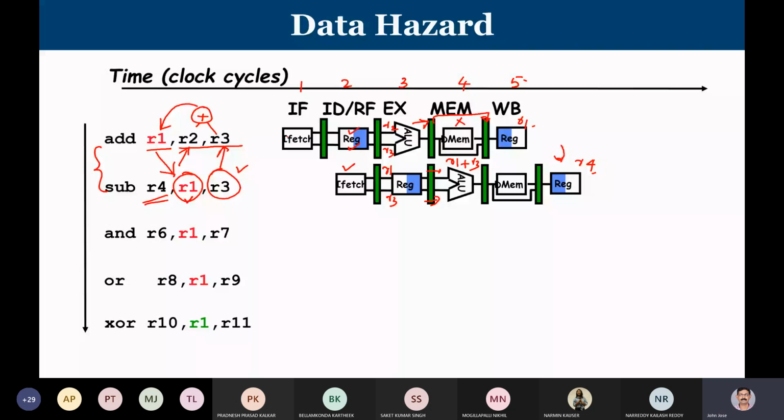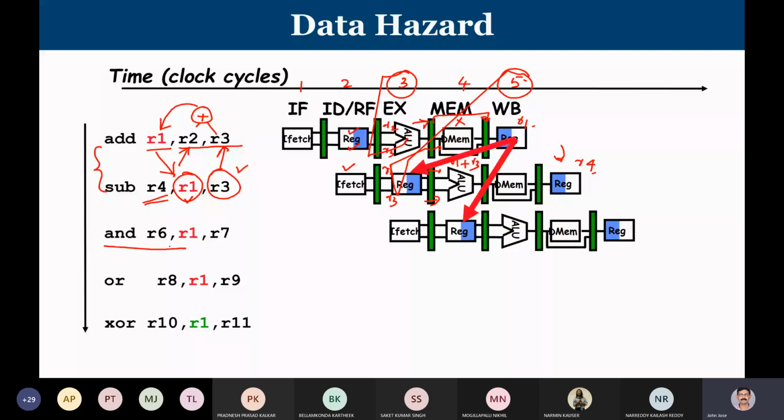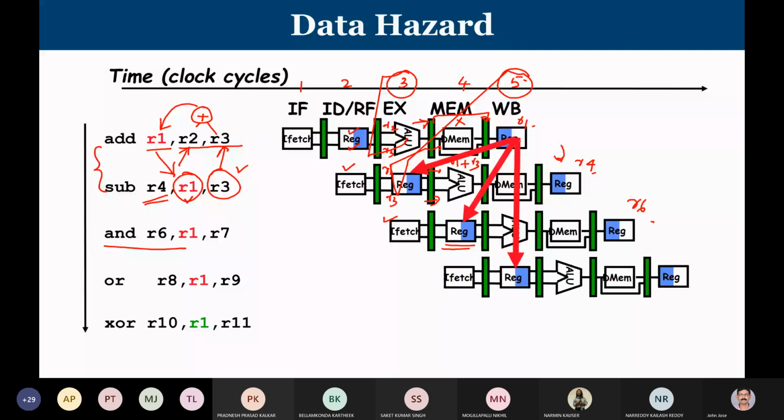But the actual content of R1 will be available in R1 only at clock cycle number 5, and I am going to read the value of R1 at clock cycle number 3. If I read the value of R1 at clock cycle number 3, it is going to be wrong data. Similarly, the third instruction performs an instruction fetch, and here also I am going to read the content of R1. So R1 is read before it is updated. If I continue the execution in the assigned time slot, that is going to give me a wrong value in R6. Similarly, this also is a problem, because I'm going to write into R1 in exactly the same cycle, but I have to make sure that this writing happens.